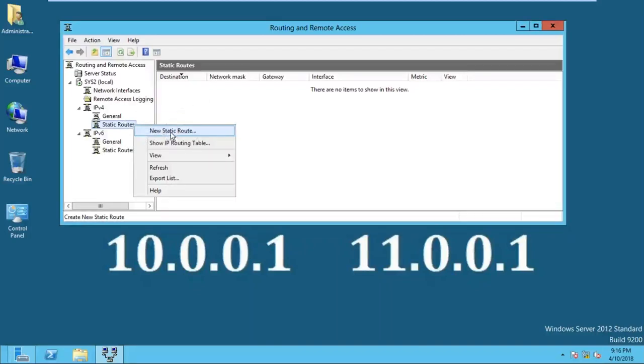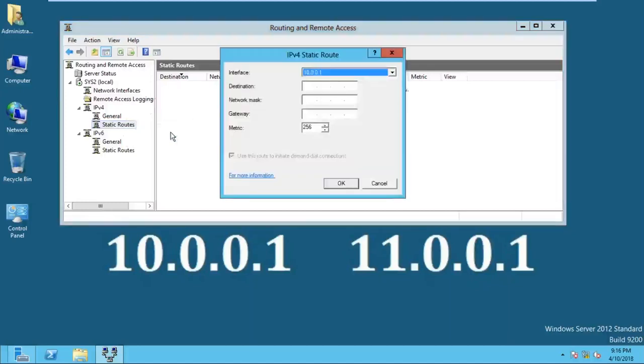Now observe here, once I click new static route, one new page will open and we have to fill these boxes. Try to understand first, then write it. First, what is it asking? Interface, right? Next is asking destination. Destination means your destination, for example 12 dot. Then it is asking network mask. Network mask means subnet mask here. So what is the destination subnet mask that we have to give? Okay. Then it's asking gateway.